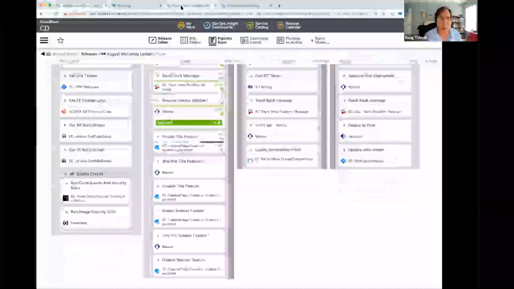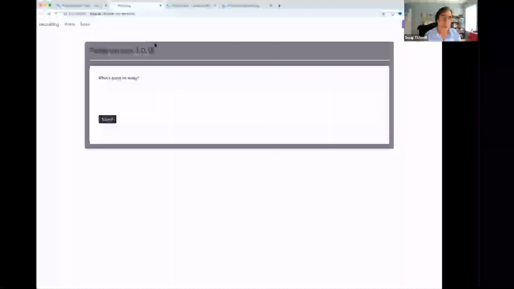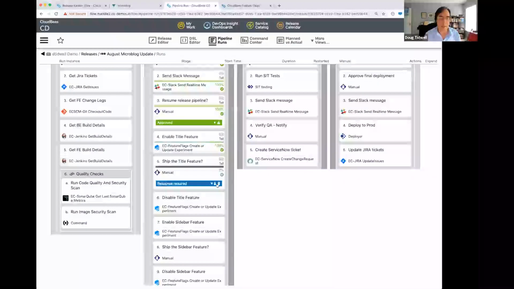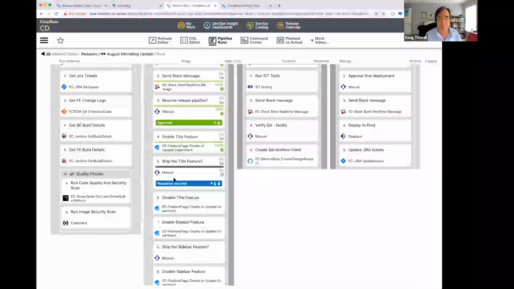So let's take a look back here at our current pipeline. We are setting up the feature flag there. We will see that change the title. There we go. Isn't that magical? We have a new title that's part of this UI because we set the feature flag. So I will continue this. Let's all agree this feature is beautiful. I love it. It brings tears to my eyes. So definitely we're going to ship that.